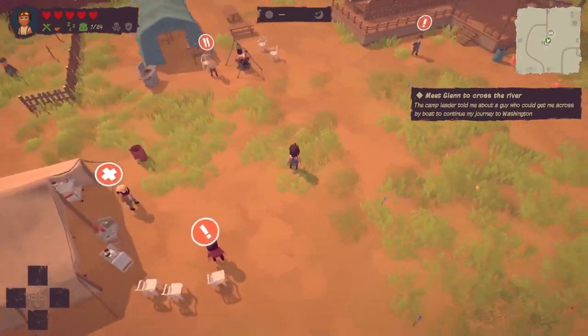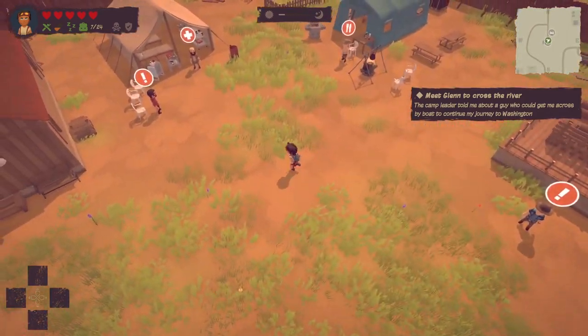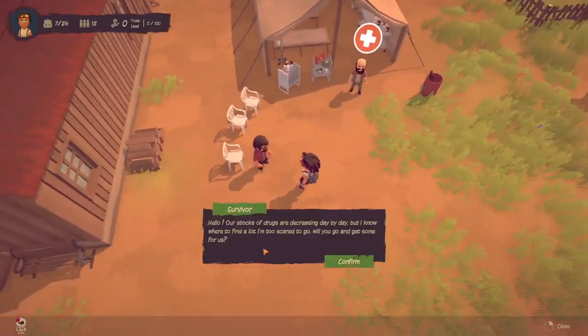Okay, so this must be, yeah, we're in a giant military camp here, or at least a survivor camp. Looks like some of these people are selling goods or quests, question mark?